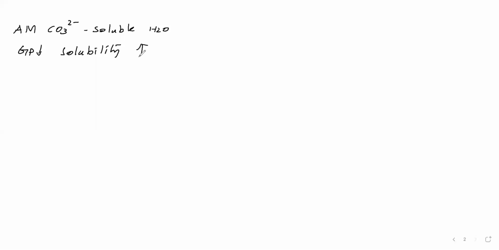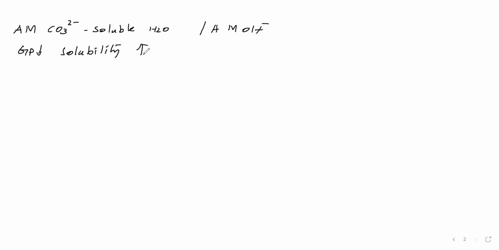In the previous class, we have seen the solubility of alkali metal hydroxides down the group. What we said is that the solubility of alkali metal hydroxides increases down the group. Now how to explain this fact? That we'll see. Down the group, solubility of alkali metal carbonates increases. How to explain this, we'll see.